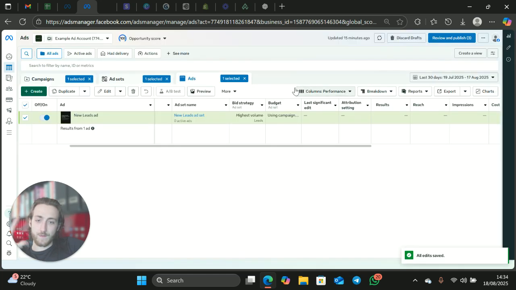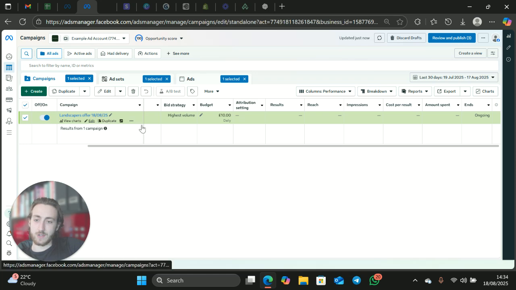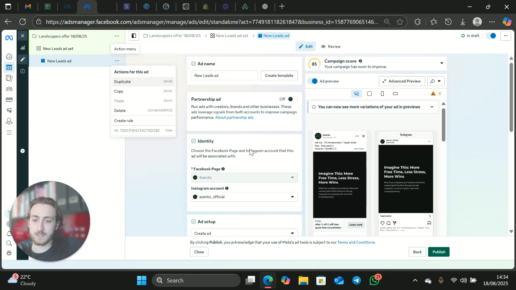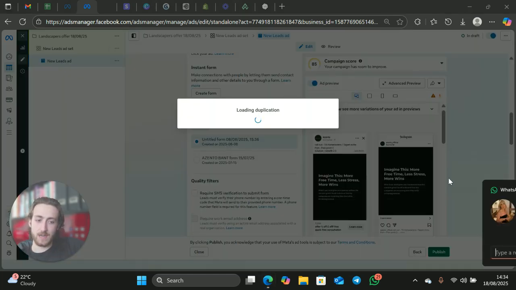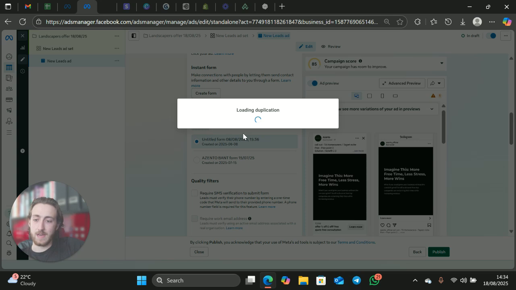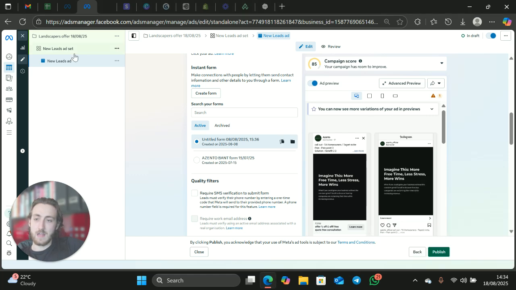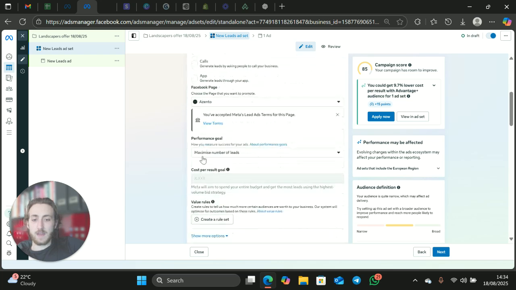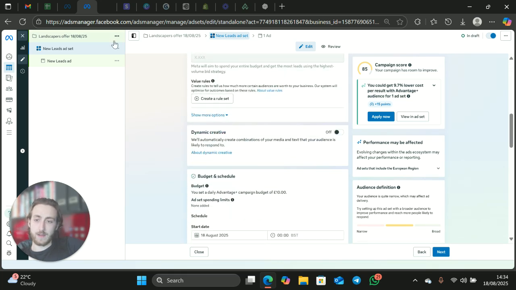Obviously, when you are finished, let me go back in here quick. You can just come in here, and if you need more ads, you can just duplicate this. Say you want 10 ads, you can just come in here and add 10 ads, if it will load. Okay, it's not going to load. It will just come in here and you can duplicate them and whatnot. And then, yeah, we will go from there. Like I say, duplicate it.